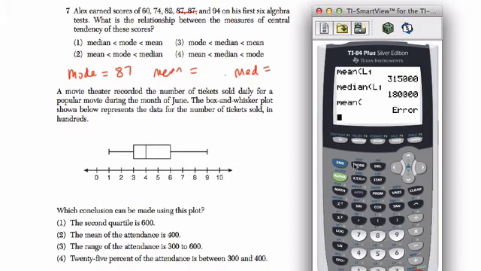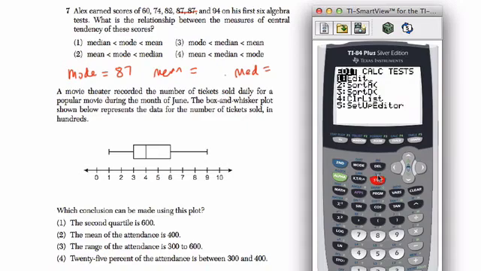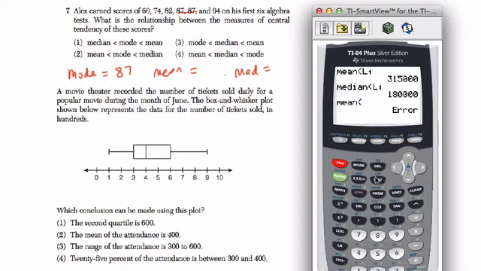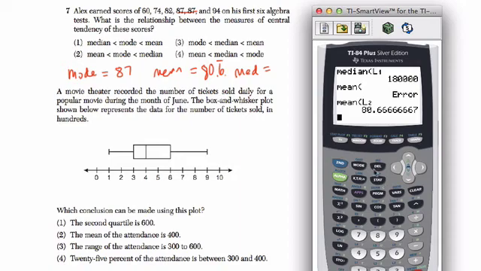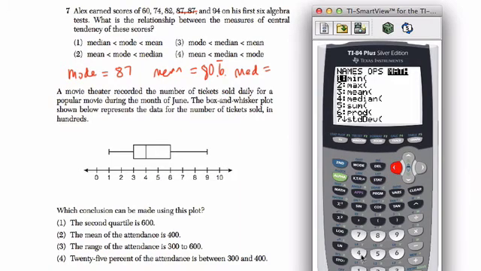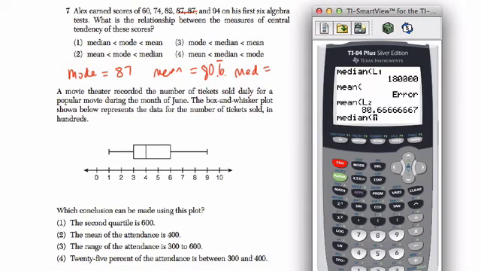Oops, I didn't enter the list. Do it again. Second stat. Oh boy, I'm hitting all the wrong buttons now. Second stat, math, mean, and this is list 2, so second 2. And we get 80.66. Okay, so that's the mean, 80.6 or 80 and 2/3. And then we go to the median. So we hit second stat, math, median is choice 4, and then second 2 for list 2, 84.5.